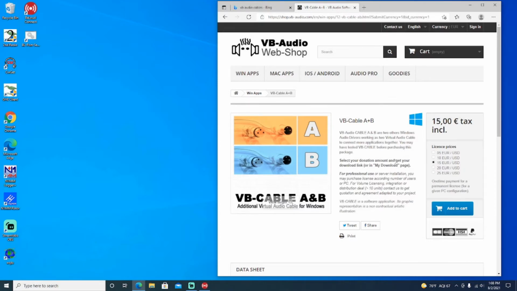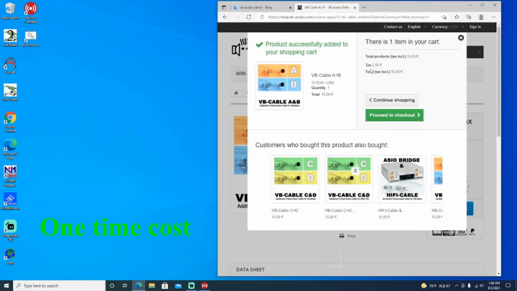It's actually a cost. It's 15 Euro, and you'll have a couple dollars in sales tax depending on your state. When I did that, mine's $2.50. So mine actually cost me about $16 in American dollars, and I paid for it with PayPal. You can also use a credit card as well.